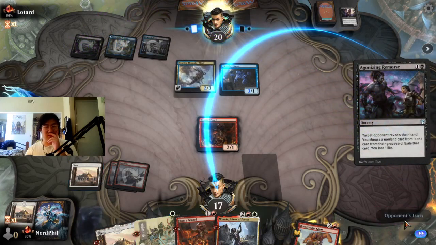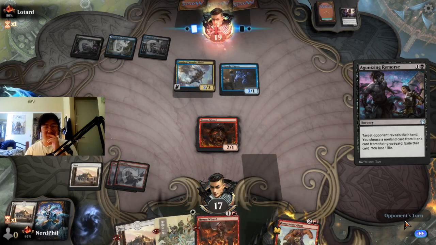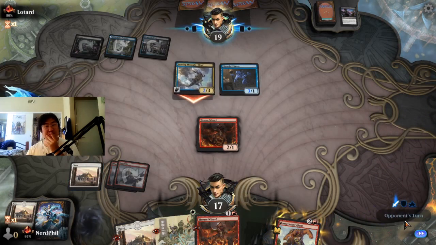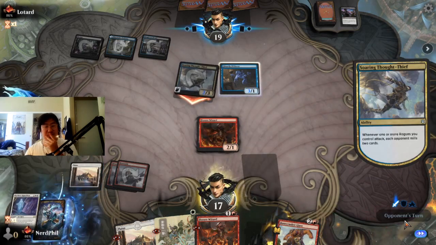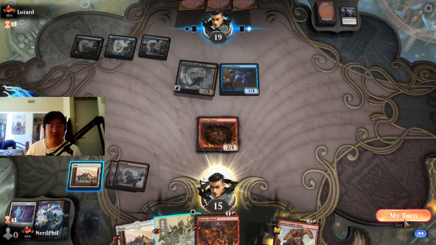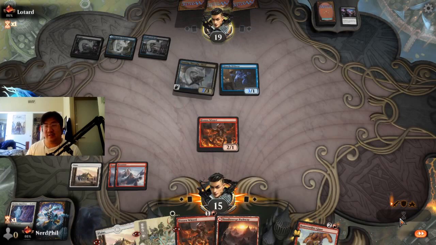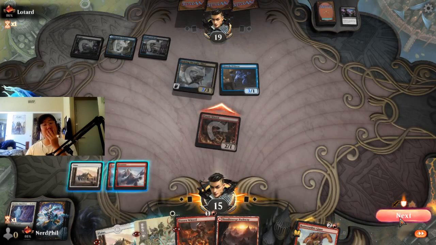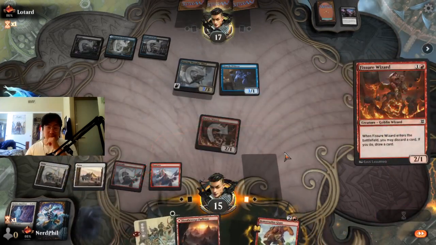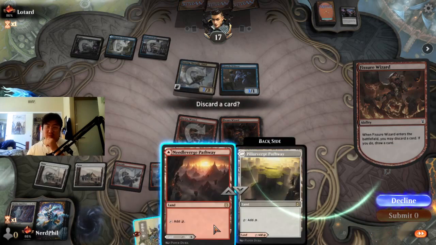Oh, that sucks. That's painful. I guess it was meant to happen. We lost all our Skyclave Apparitions. Oh no. Oh no, no, no. That's not good. Wow. This is unlucky if I ever saw one. Okay. Yeah, this has been extremely unlucky, but it's not like impossible to come back from this.